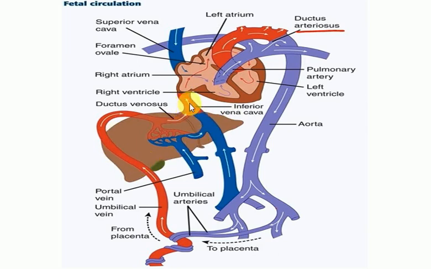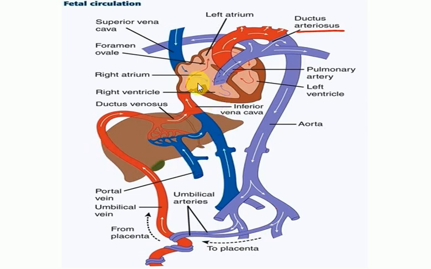The blood then from the inferior vena cava enters the right atrium. In between the right and left atrium there is an opening which is called foramen ovale. So the oxygenated blood enters from the right atrium to the left atrium. From the left atrium it enters the left ventricle, and from the left ventricle it enters the aorta, and through the umbilical arteries it is returned back to the placenta containing the deoxygenated blood, the carbon dioxide and the waste.